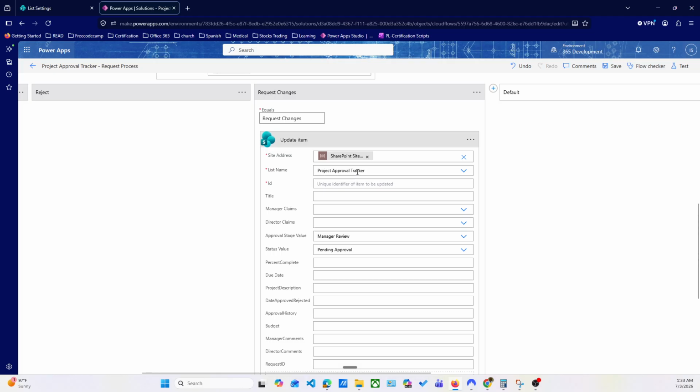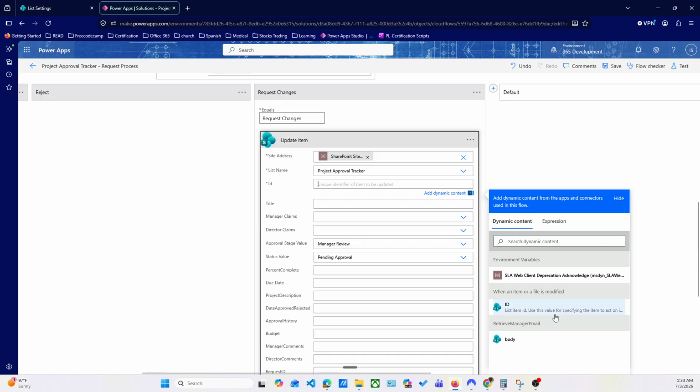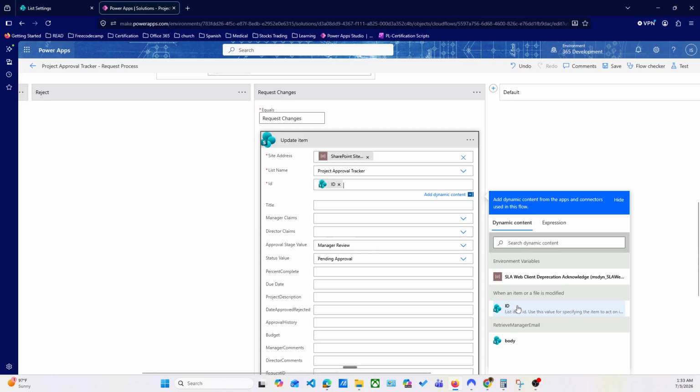So use a variable. Because this is a demo, that's why I'm doing this. If you want me to, maybe at the end of the series, I can show you how to create an environment variable and replace the list. Let me know in the comments section. Anyway, let's go down to the ID and add the ID.